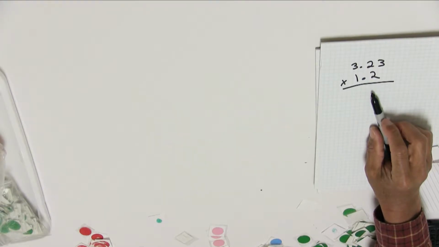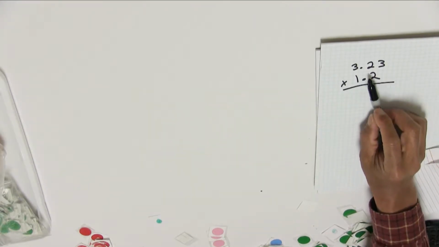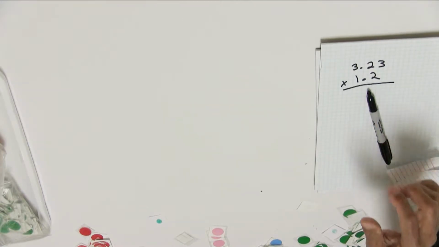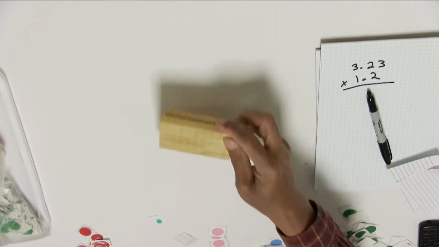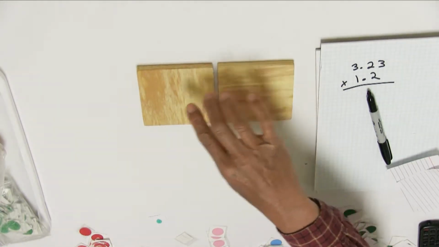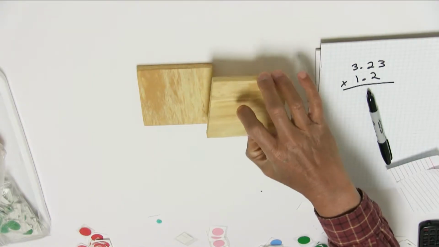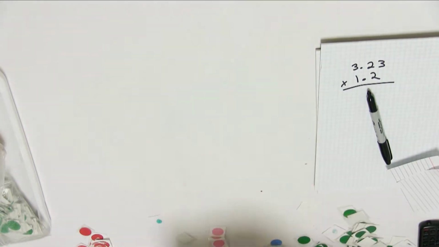The reason why I can't use base 10 materials is because I can't represent all of these numbers properly using base 10 materials. For example, this doesn't fit properly to make a perimeter because it's not a straight line. These are not straight lines, and so I can't use these. So instead I have to use these hierarchical materials. So I'm going to do the setup.